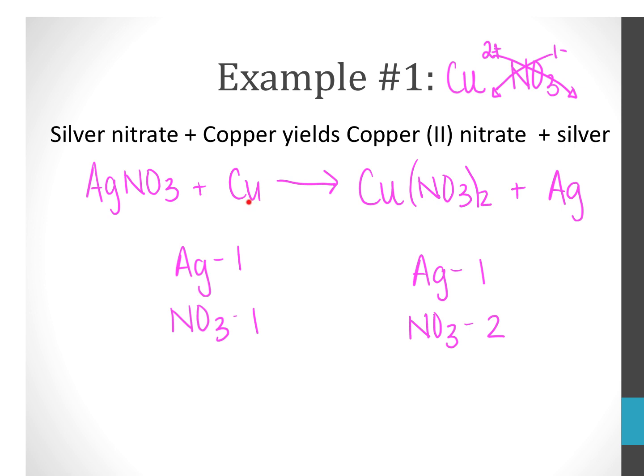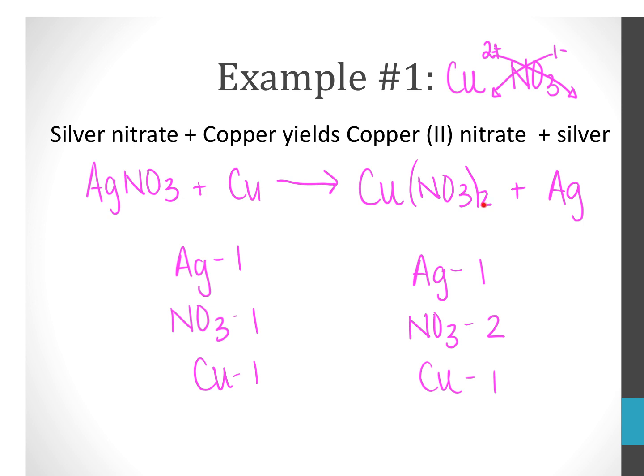And then finally, the third element is copper. How many coppers are on the left side? One. And then how many are on the right side? Only one. So this subscript only applies to what's in the parentheses here. So just one copper. Okay, so the tally is nice because it helps you see what you're starting with. And it helps you see, so silver is already balanced, copper is already balanced, so we really need to focus our efforts on the nitrate.